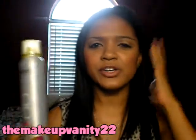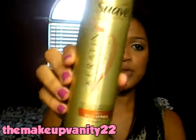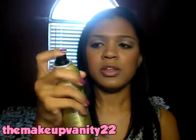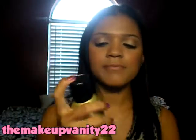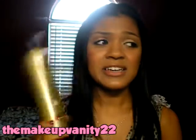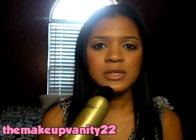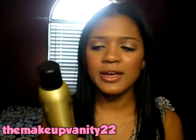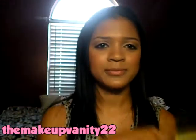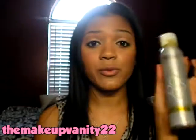Even if you just need a little bit of volume, this works for that too. I used to use the Suave Professionals Keratin Infusion Dry Shampoo — there's some left, but my main problem with it is I didn't like the scent too much. It has the same feeling as this dry shampoo, but after a while I was like, I so smell like TRESemmé. So I picked this new one up to replace it and I definitely like it a lot better. If you can find this at your Walmart, definitely try it out.